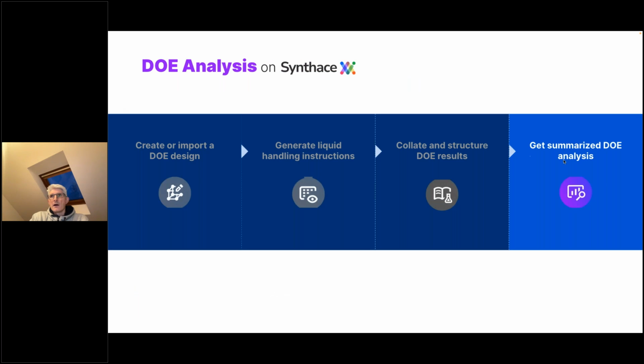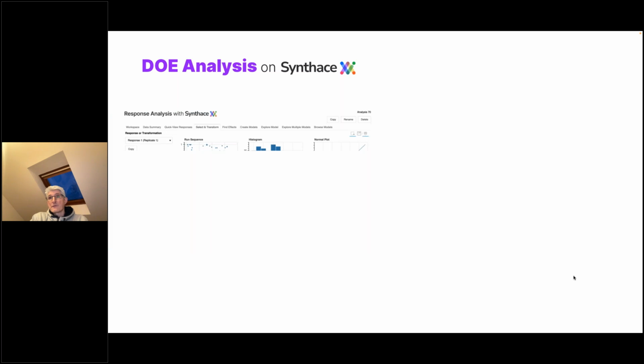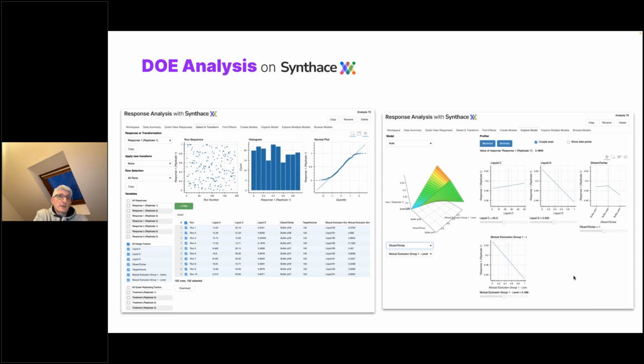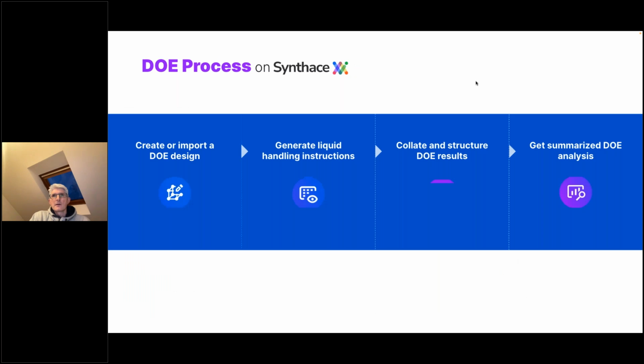benefit. And so then, when you've got all your data in a structured format, you can then go along and do your analysis. There are all sorts of ways of analyzing DOE designs, and I'm not going to go into that now. But essentially, Synthace then allows you to explore your data, build models, interpret what's going on in your system, and hence move on to the next iteration of your design. So that's the overview of how Synthace goes about running complex experimental designs.